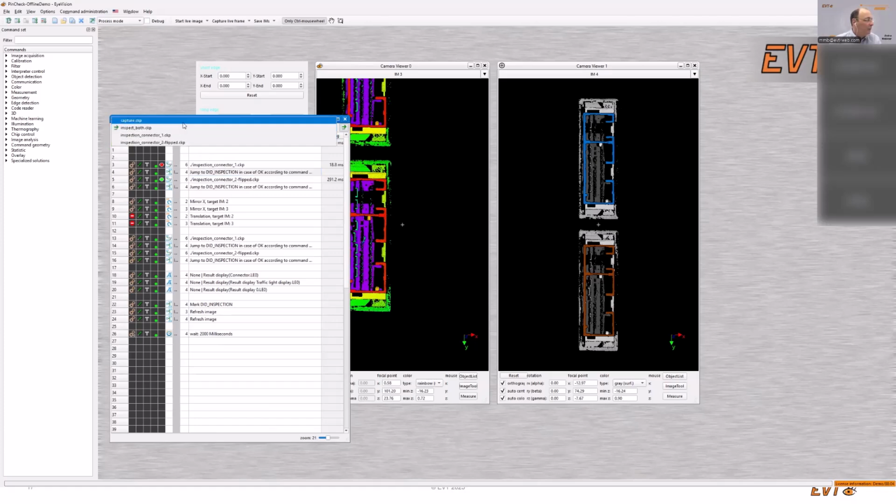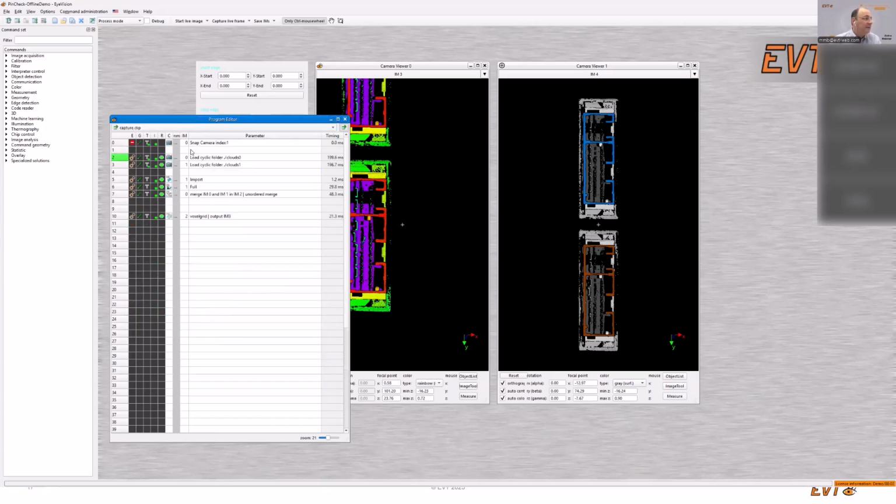This is the subroutine capture. And here you see, once again, either you capture the image from the 3D sensor, or you simply, as we do right now, load the already captured point clouds directly into the image memories.